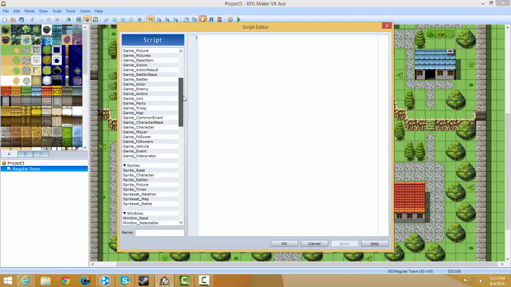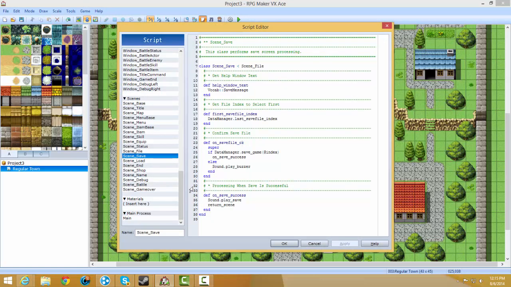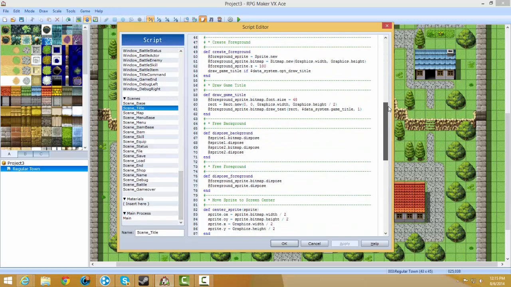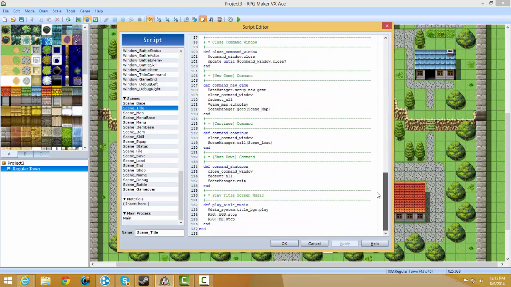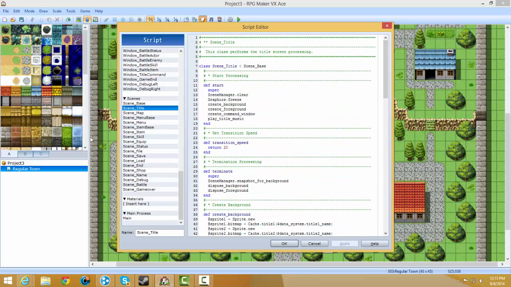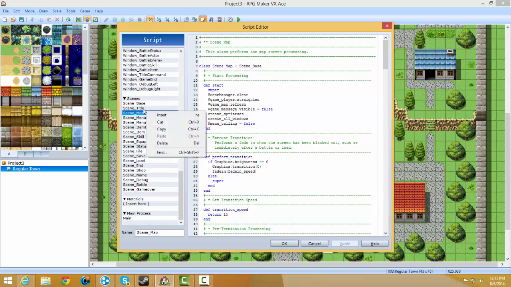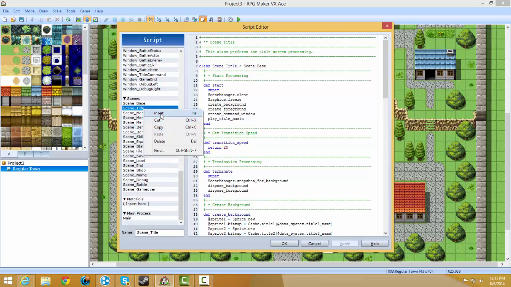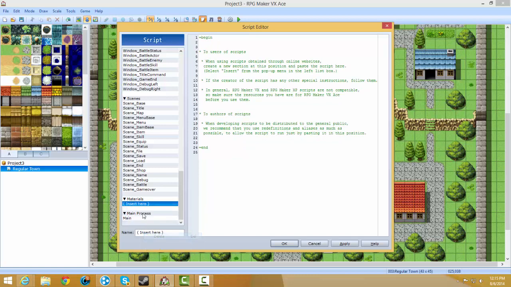Now the scripting area. Scripting area, this is called Ruby Game Scripting System 3, or RGSS 3. It uses Ruby, and it's not really too hard to learn. But if you really want to learn it, just kind of play around with certain things and figure out how everything works. And then kind of make sure you're doing this on another project. If you accidentally delete something or you mess something up, just start a new project, open the script editor, copy the one, you can right-click, click on copy, or you can insert a new one. If you're inserting something, make sure it's below everything else in the materials area. So you would insert it there by right-clicking, insert here, and clicking insert.